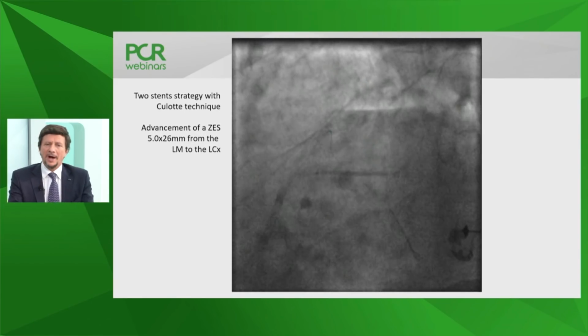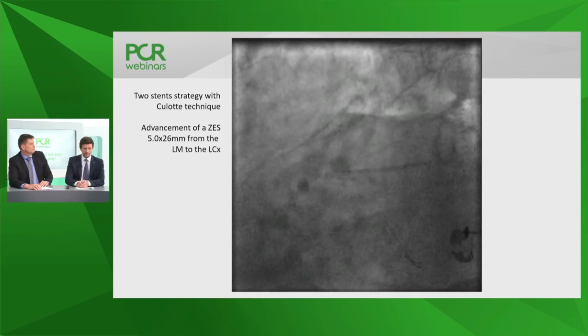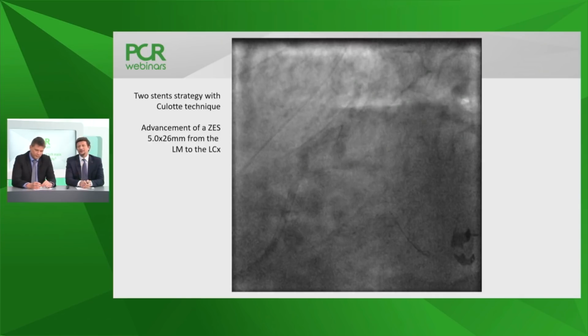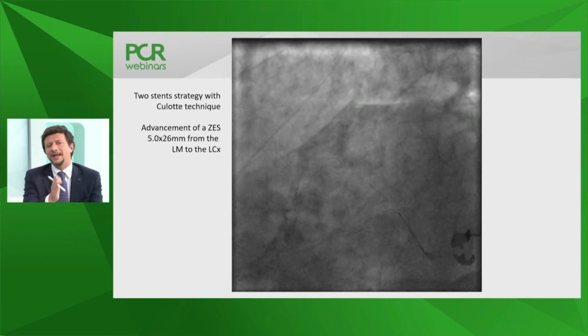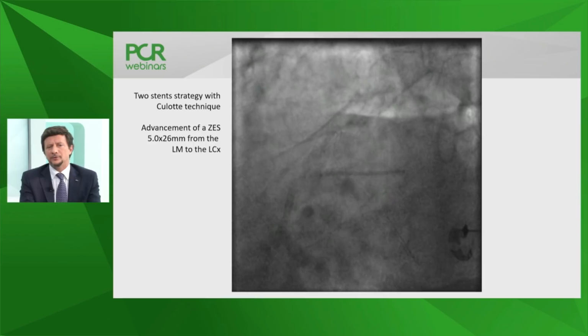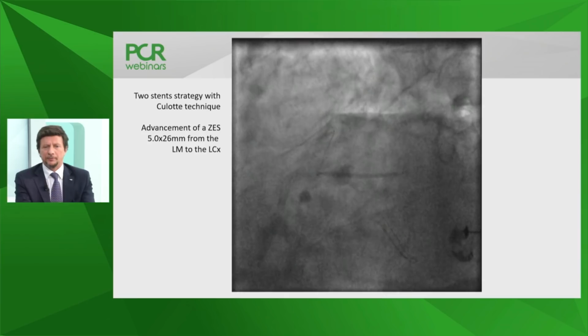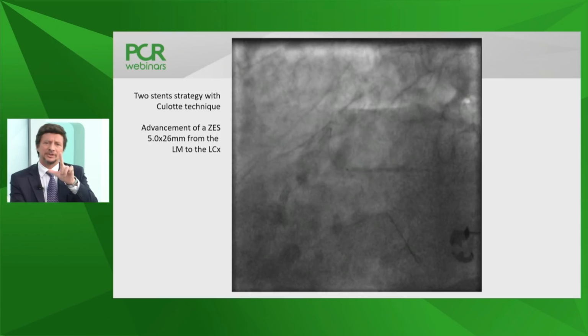Let's see what Flavio did. Can you tell us what you did here, Flavio? Well, I agree that the main vessel is the LAD. And the one really needing a stent is the LAD, because the dissection is quite deep and you have this shadow which is not nice to see on top of the proximal LAD. But as you see, the bend to the circ is much more pronounced. And after implanting the stent on the circ, I thought that it was really straightforward to go to the LAD. It's not a 90 degrees bifurcation, but it's about 75, 80.